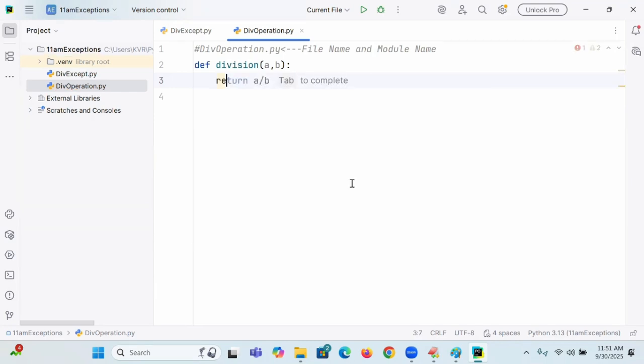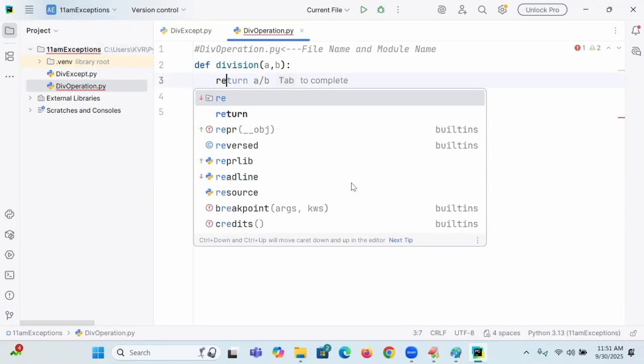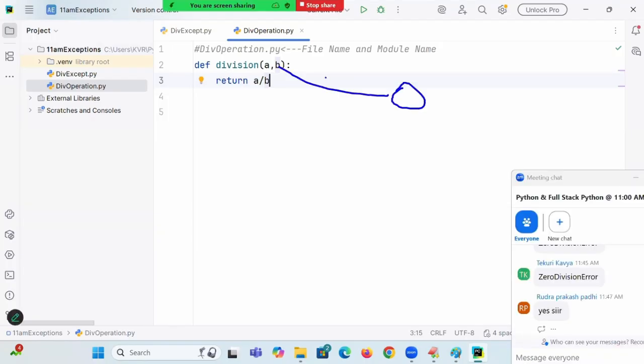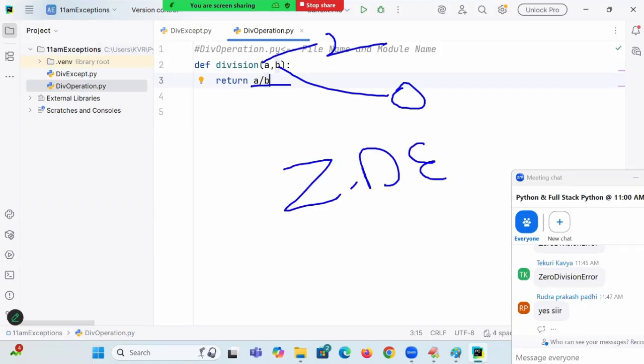Suppose I say return A by B, for example. Which exception will be coming by default? If B value is 0 and A value is some 2, 2 by 0, which exception does PVM raise? Zero division error. That means internally PVM uses one keyword called what?